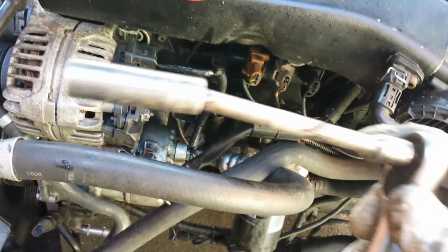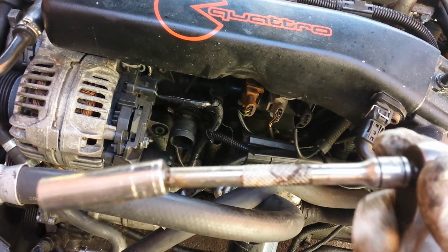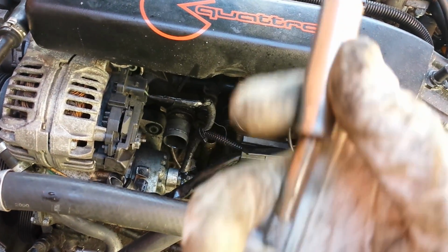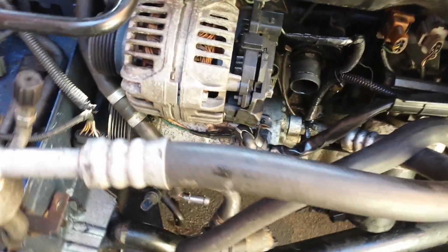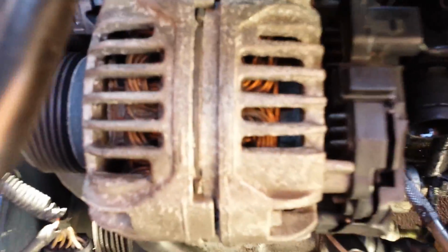So I'm just going to get my tools ready for that. Okay, so this is my 1/4 inch with a little wobble extension on the end. It gives it a little bit of flexibility there, and a deep 10mm socket, which I find is the best combination for access.